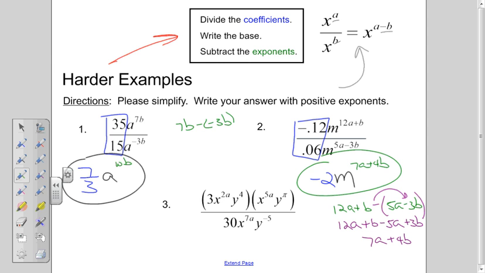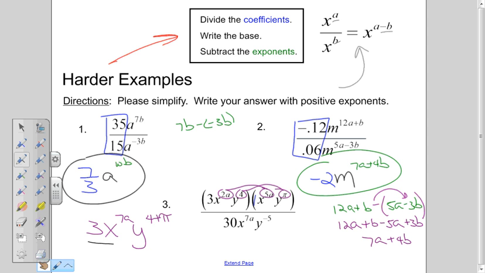Okay? So, on this next one, again, it's a little trickier because I have a multiply here that I'll do before I do my divide. So I will, in fact, multiply coefficients, write bases, and add exponents. So if you notice here, this coefficient's a 1. So it's just going to give me what? 3. X to the 2a plus 5a is 7a. Writing the next base, y. And then adding 4 plus pi is just 4 plus pi because they're not like terms. Okay? Better to use pi there as an exact number than 3.14, which is rounded.